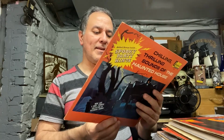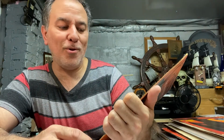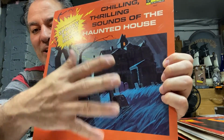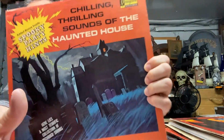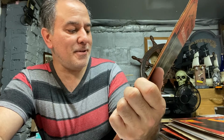But what I think adds to the image that's scary is that there's something different about this haunted mansion. Although it doesn't really resemble Walt Disney's haunted mansion, you see how the river looks here like it's running? There's a realistic feeling to this photograph, okay? And that feeling is a scary feeling, like you're in a house that has a cemetery in the front yard, like what houses have cemeteries in the front yards, and the trees. But I just love this album, man. I can't buy enough of them, to be honest with you, and I can hear it a million times.